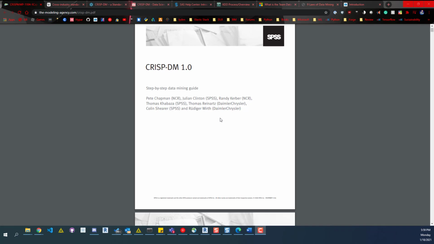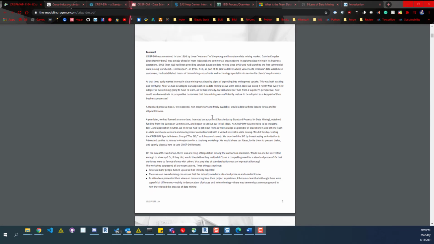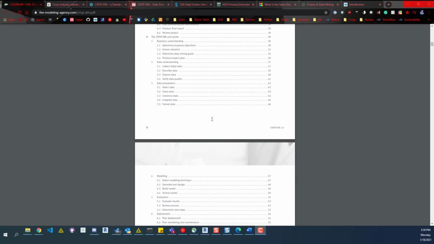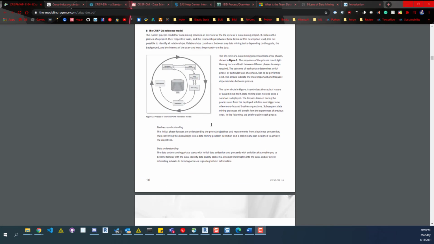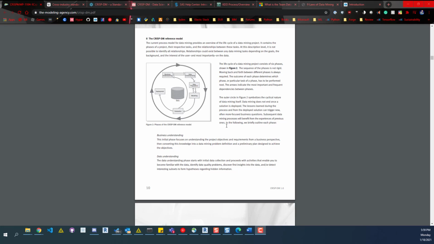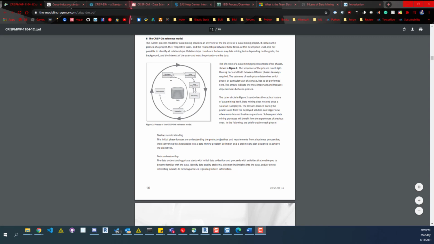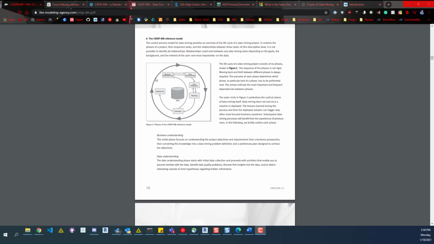But this document is really, really powerful, I think, because for somebody that's using it or planning a project, it helps. It kind of guides them along. It's not a rigid document because it is a back and forth process, so it's kind of an agile process. So you can see in this diagram here that it starts with business understanding, moves through the phases of data understanding, and you can go back and forth, data preparation, modeling, evaluation, deployment, and then you can continue this cycle because you may need to come back after deployment to reevaluate the model and then maybe do some more data understanding or preparation and then deploy it again.